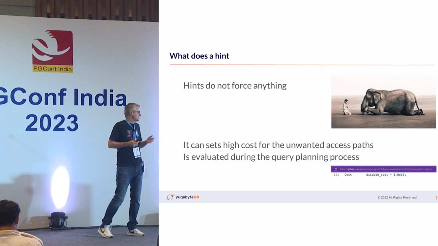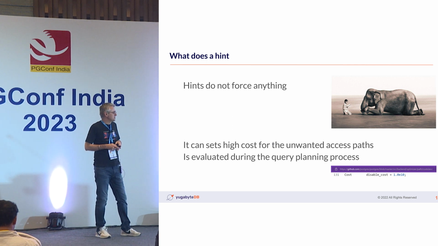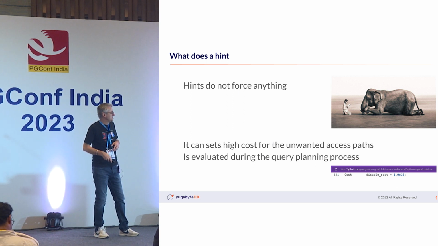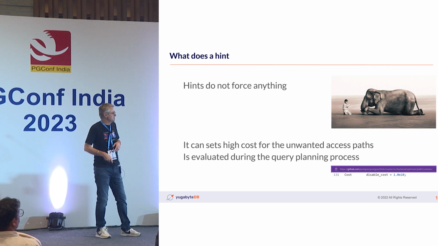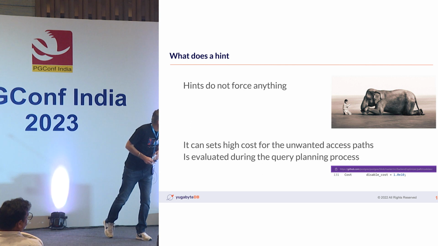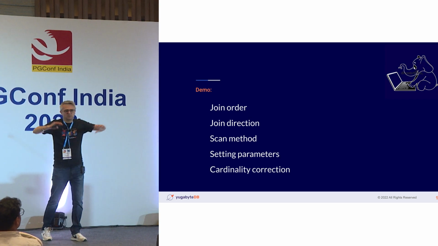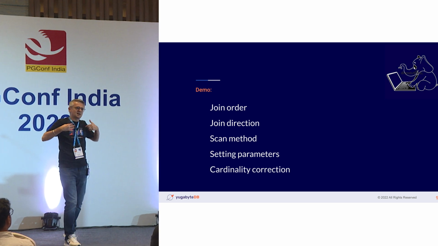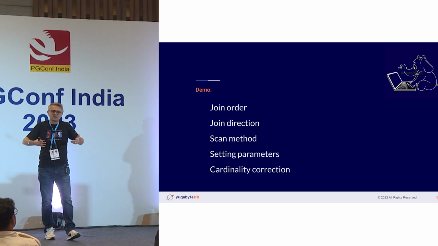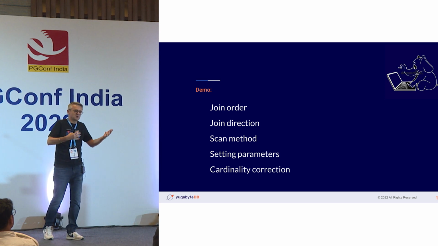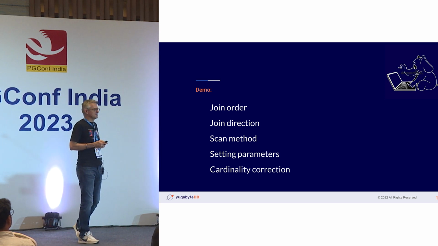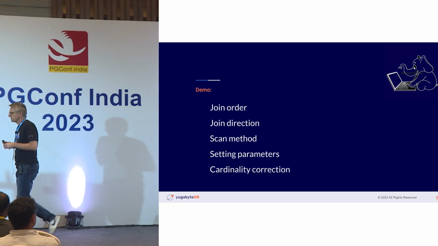And this is evaluated during the query planning process. If you look at the PG hint plan code, you will see that disabling the cost just adds 10 million to the cost, so a very high cost, which means that it can still be used, but if another possibility is there, it will use another possibility.